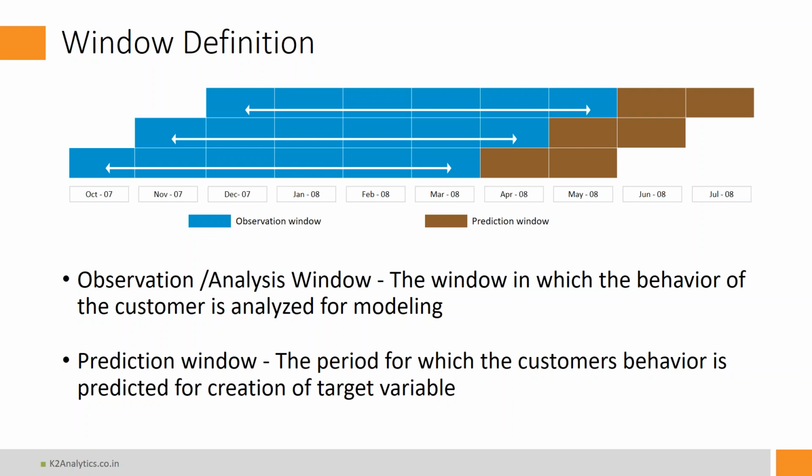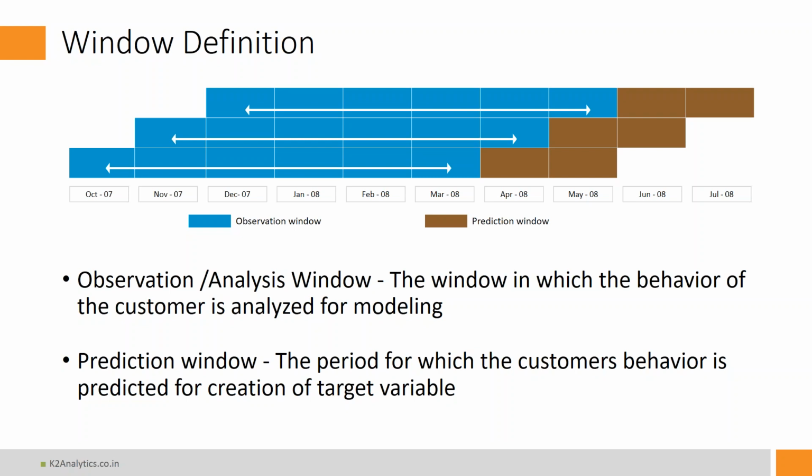Some of these customers may have a behavior with me for some time in the past also, because all of them might not be acquired in the month of January only. Some would have been acquired 1 year back, some 6 months back, some say 2 years, 3 years back. Now for those customers, we will decide a certain time period from which we want to create their behavioral attributes.